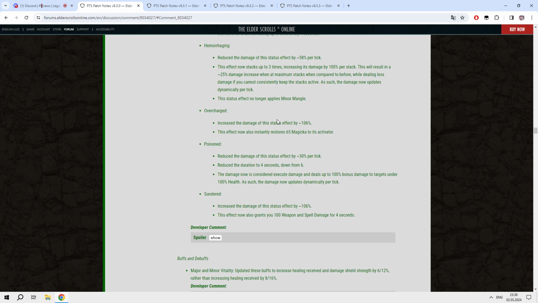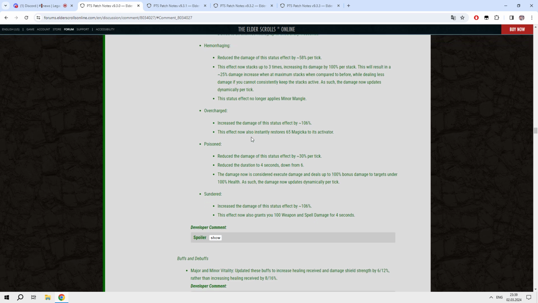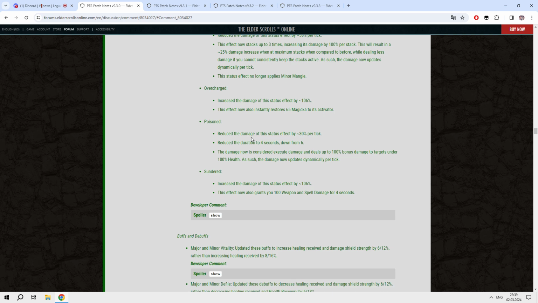Also, the overcharged status effect damage increases by 106%, and it also instantly recovers 65 magicka to its activator. So again, it's a really nice buff to sustain for magicka builds if you are playing with overcharge effects, and it also increases the damage of the overcharge effect. So again, really nice buff.